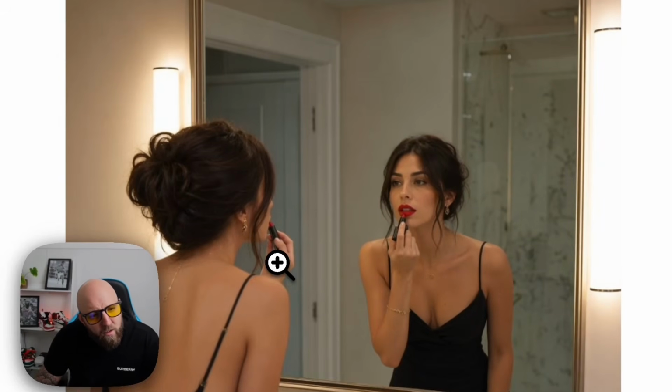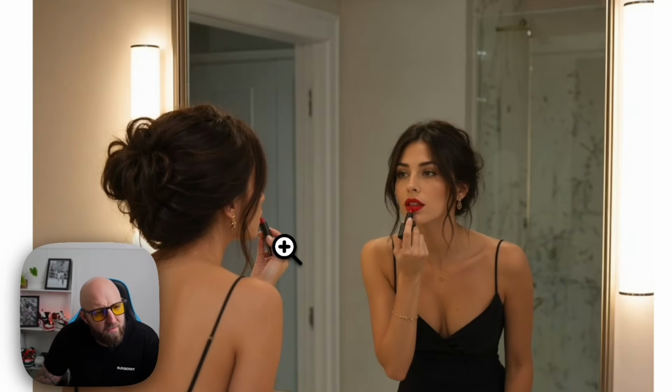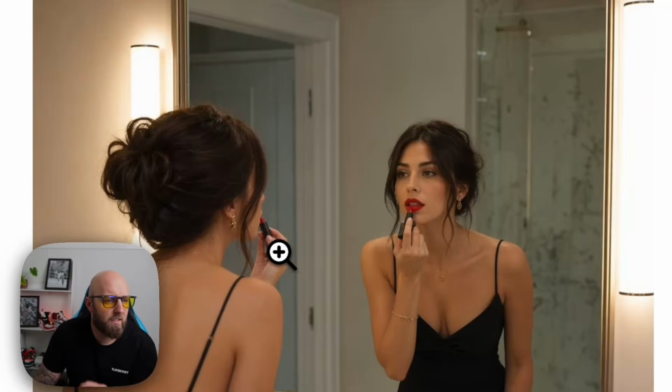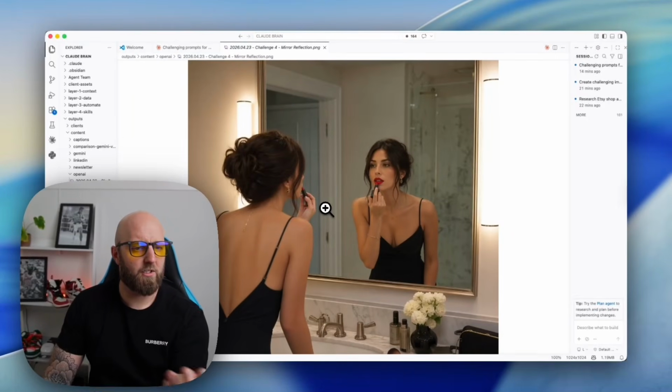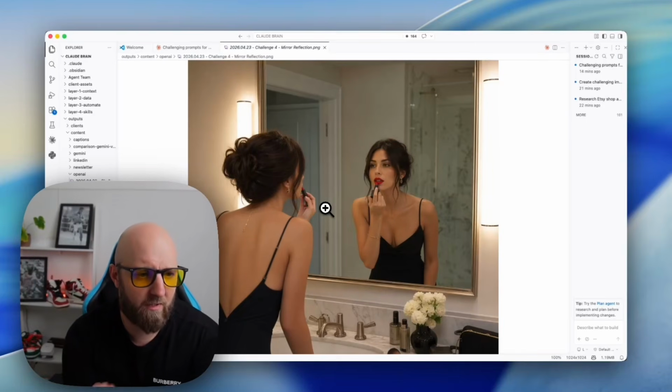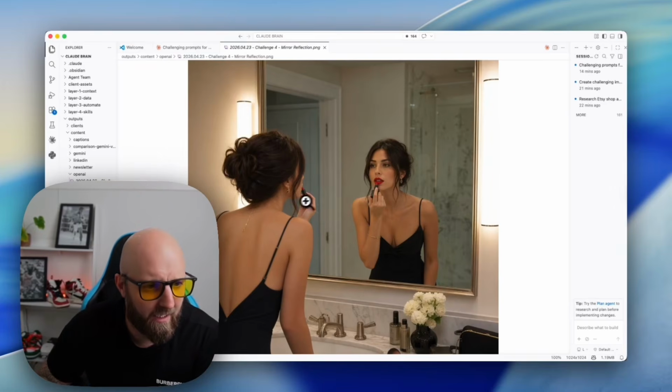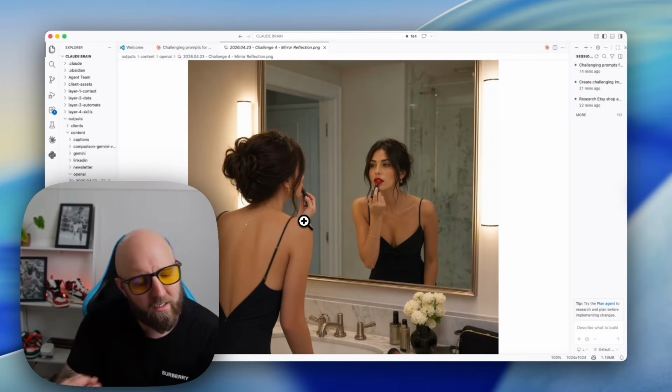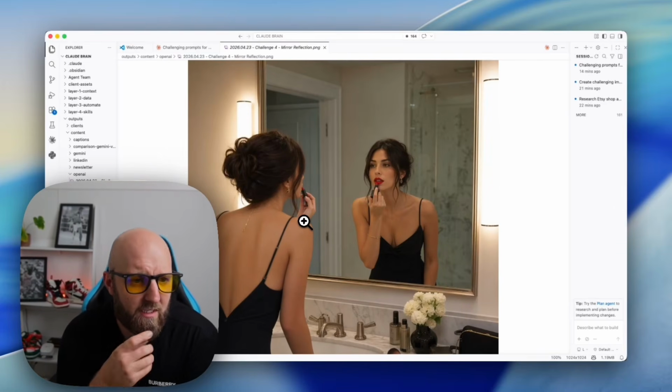Yeah, the one thing I would say is, if you look at the hand here, the way she's holding that lipstick, I don't know if that's how you do lipstick. I feel like that is a slight giveaway. Something about that hand just looks a little bit off to me.